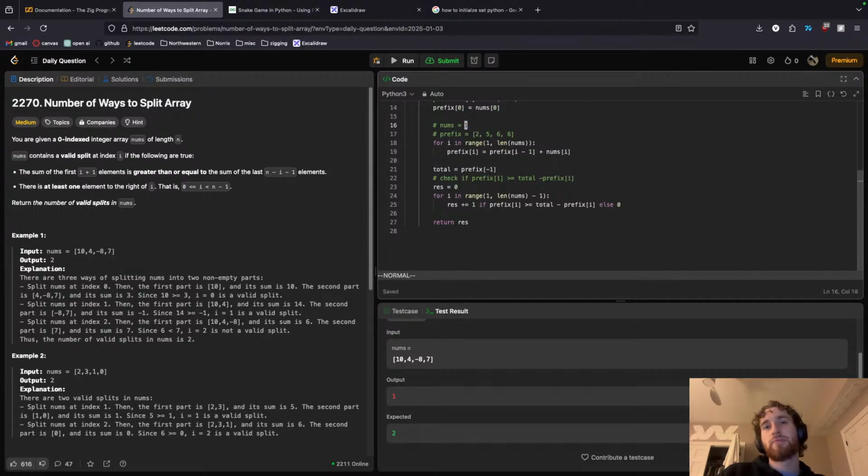Alright. Nope, that's not what I wanted. Why is it not? Okay. Oh, because it doesn't go to clipboard. Okay. So the prefix will start off at 10, it'll then go to 14, it'll then go to 6, can't do math, and then 13.